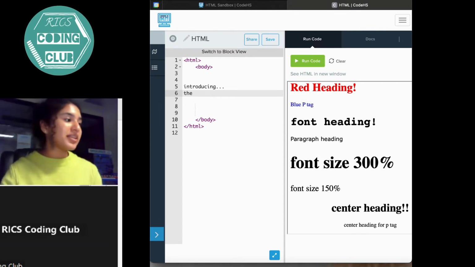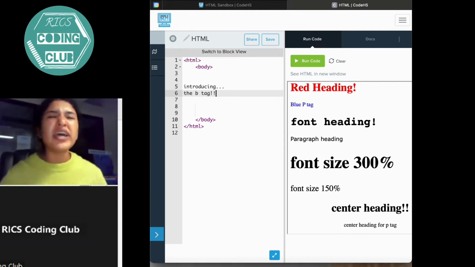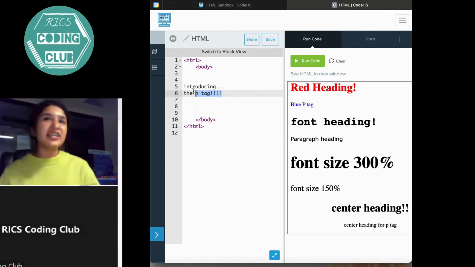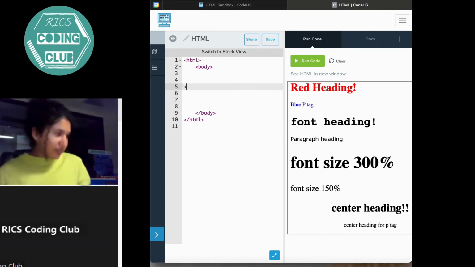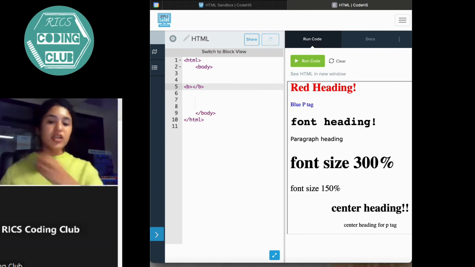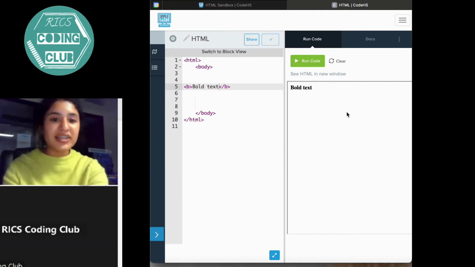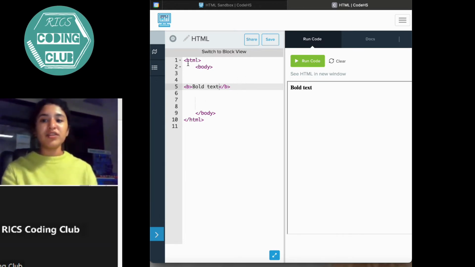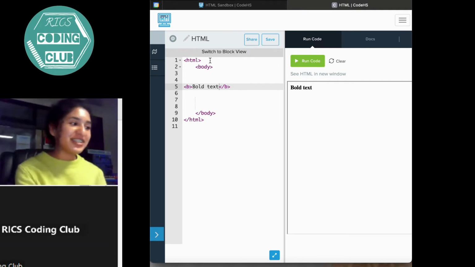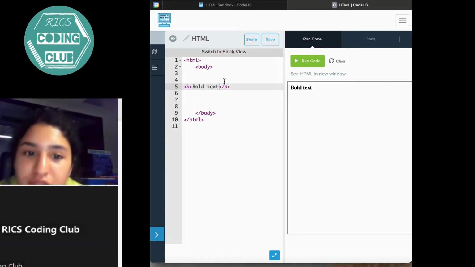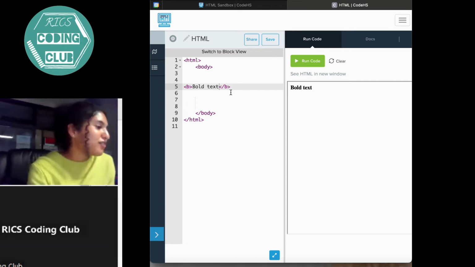So what if you want something that's important, and you want to emphasize it, and you don't want to use the bold tag? You can use something called the strong tag, and it's just basically strong. You just type in strong, and that's a tag, and you can say, this is important, and then run the code. It looks exactly like the bold, but it's another example of if you don't want to type in the bold, and it looks nicer too.